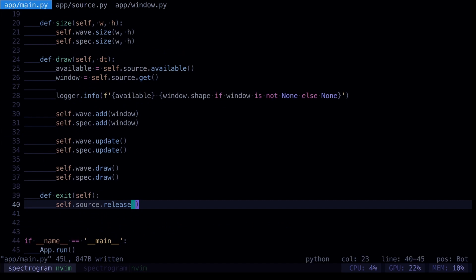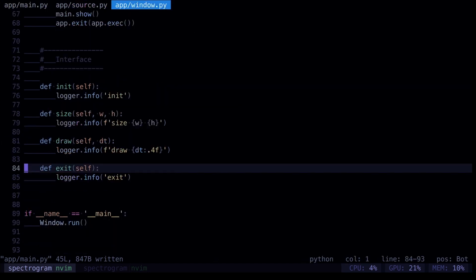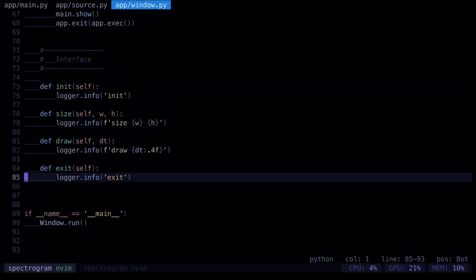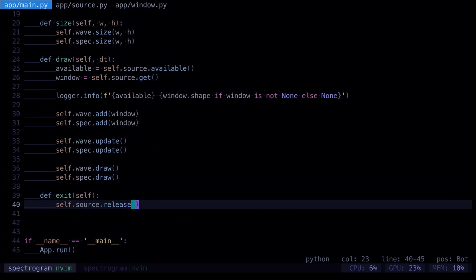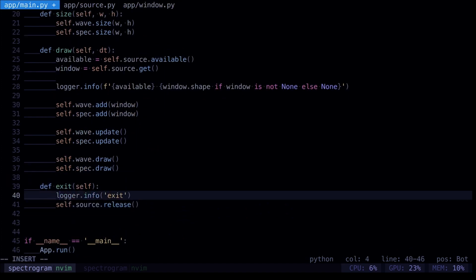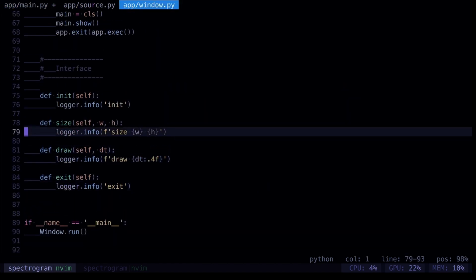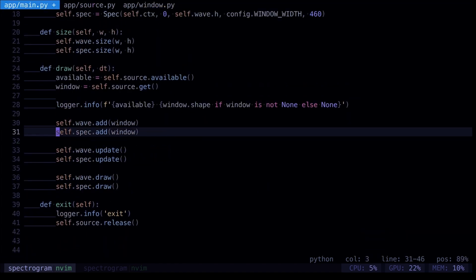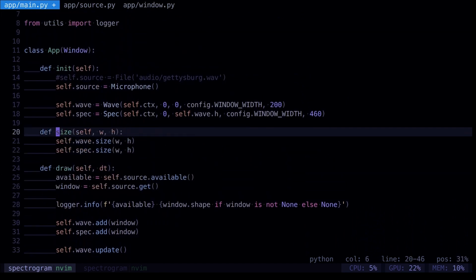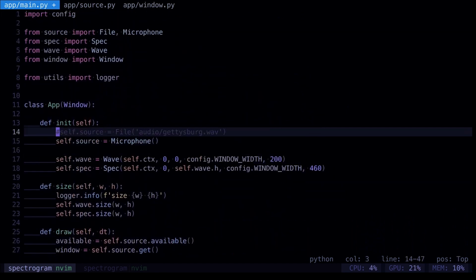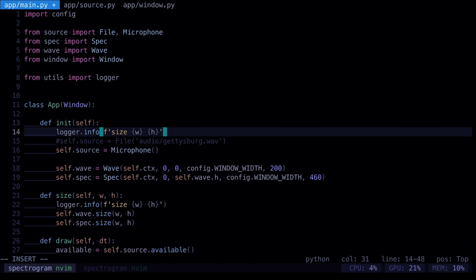And I'm going to take these functions, these logs, and I'm going to stick them in here. And I'm going to do the same thing with our size, and the same thing with our init as well, just so that we don't lose those logs.